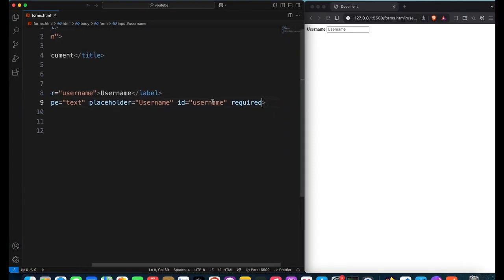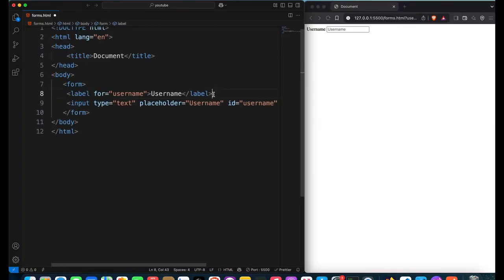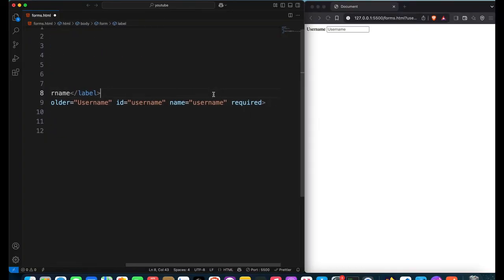Then we move straight to adding the name, in case you want to send our data to the database or use a PHP form to collect our data. So I'll say the name to be username. You can put anything of your choice. You can use say password, email, all those things. So if I save this, it's an automatic refresh because of the plugins.